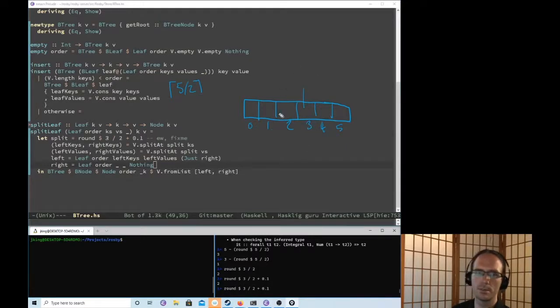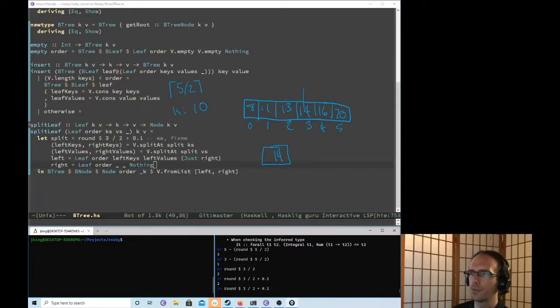So we're going to scrutinize this value here for the key we're inserting. So say we got like 8, 11, 13, 14, 16, 20. And we're trying to insert 10. So k is 10. That means we're going to check if k is greater than or less than 14 or equal to. If it's less than, I guess what we want to end up with, we'll make 14 a key in our node.